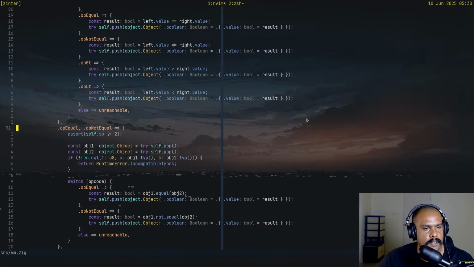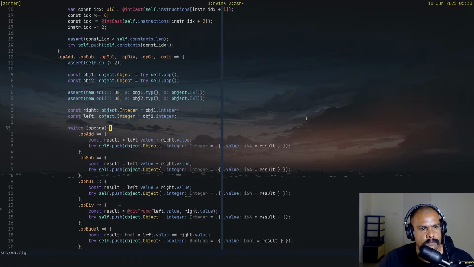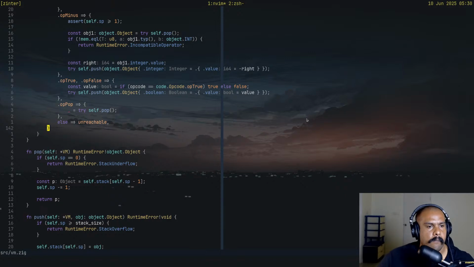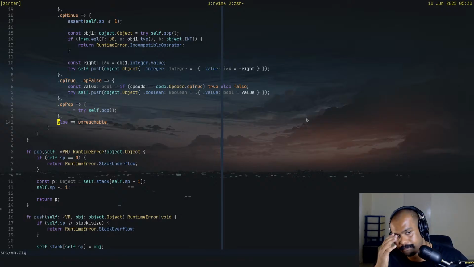Go up. I did add an unreachable here. Because now we have op jump not true and op jump. I think that's the only thing we've got to take care of, because the rest is already done.